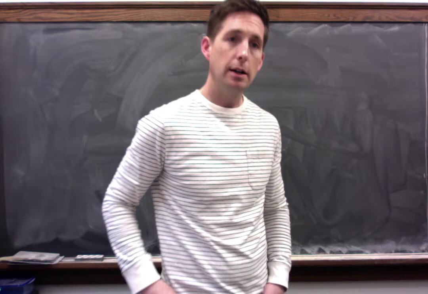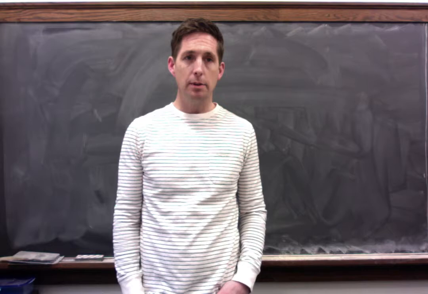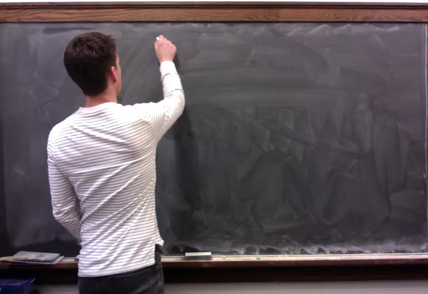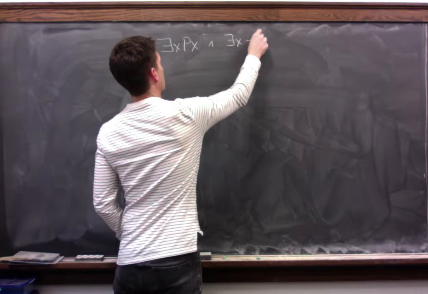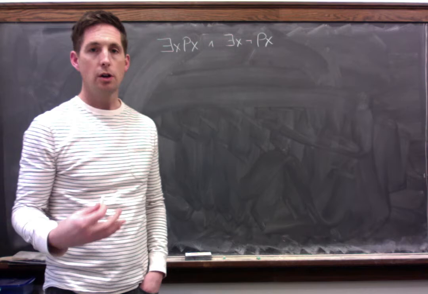So let's see how we go about doing this. Suppose we want to show that a formula of predicate is consistent — that means we need to show that there's some universe where it's true. Let's take the first example from the slideshow. Suppose we want to show that this formula is consistent. That says something is P and something is not P. To show that this is consistent, we have to come up with a domain and an interpretation that makes that formula true — that is, we have to come up with a universe.